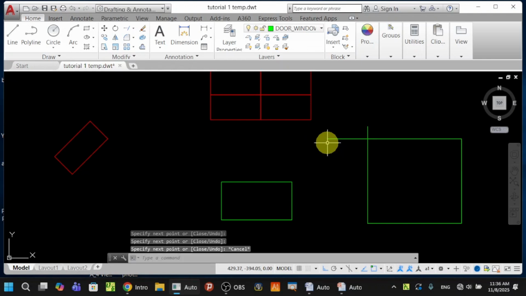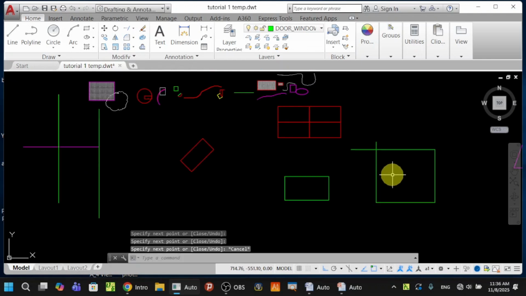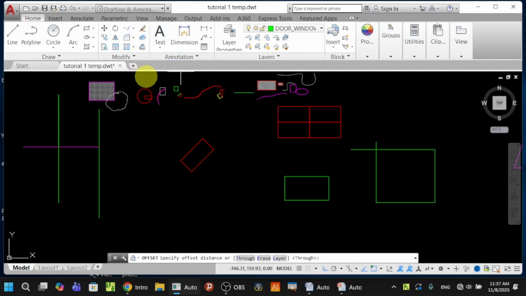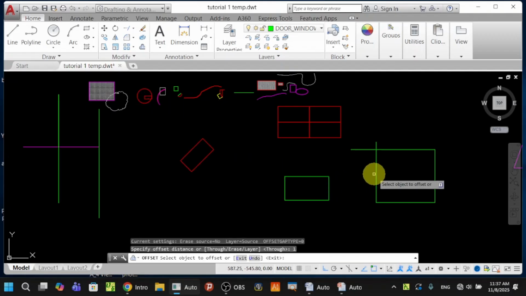Escape. Then offset, let me offset. Offset command. Let me use just one offset distance. Select offset lines.